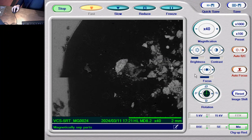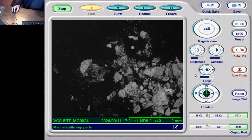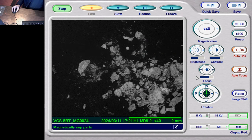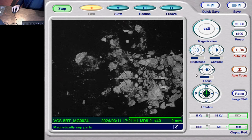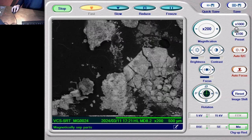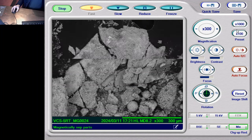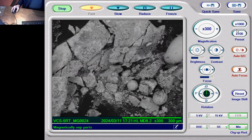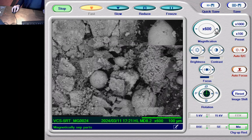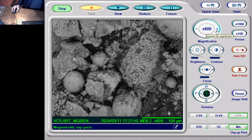So I think the big win on this particular sample was our one that had, in fact, it looks like there's a lot of balls in this little area here. Yeah, look at that. It's full of them. The whole place is full of them. Oh dear. Can you see what it is yet?